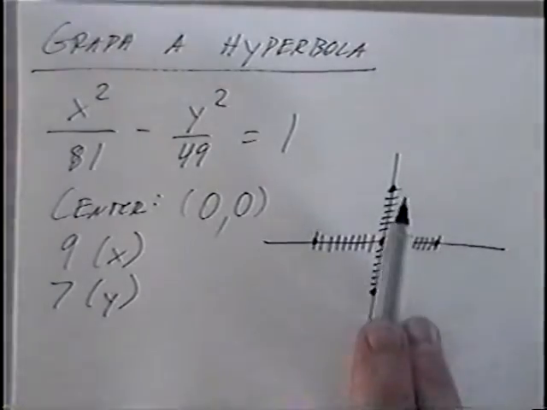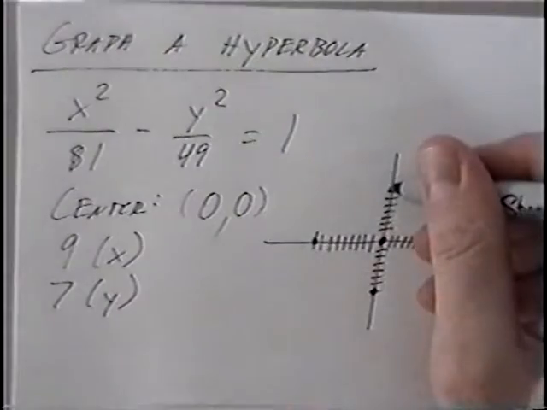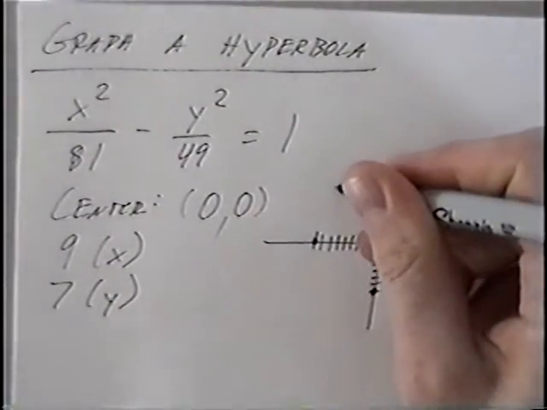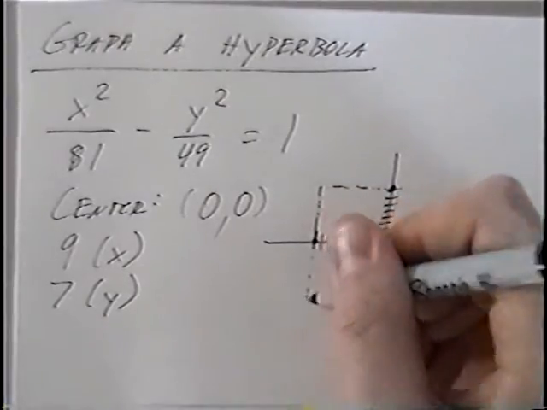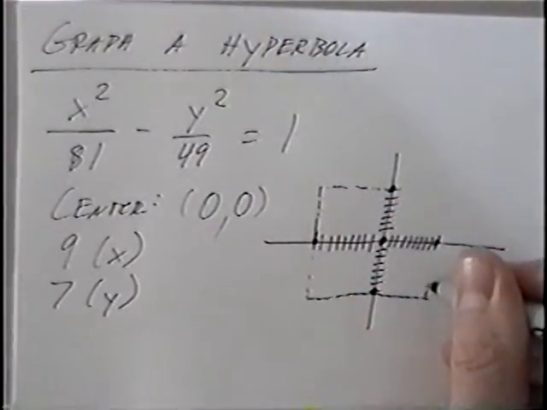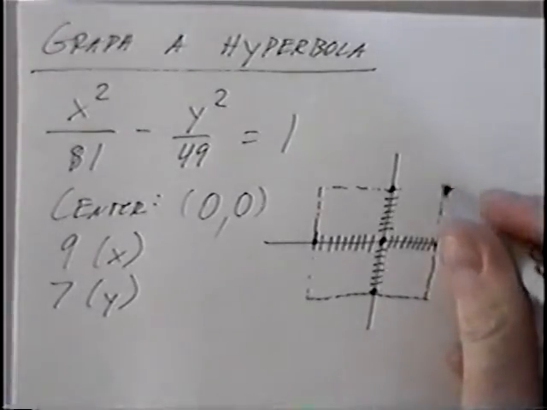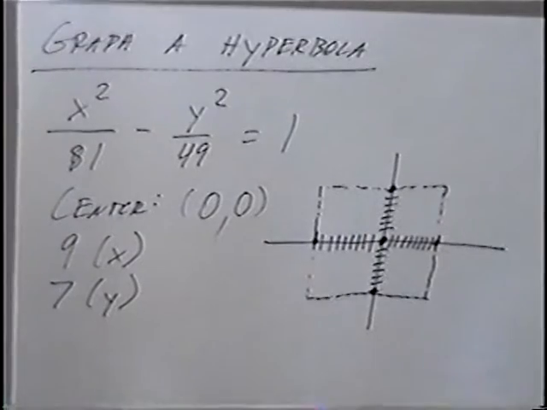Instead of connecting these to make a circle or oval shape, we'll connect these to make a box. We'll basically go straight off to the left, then straight down through each point, and then straight to the right, and straight up, and connect it to make a box. So it goes through each of the 4 points that we drew.